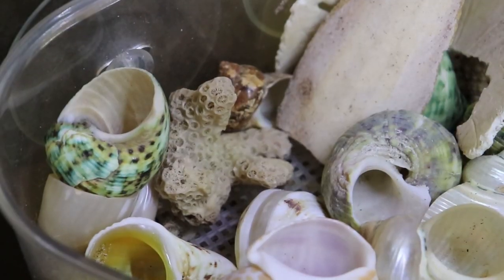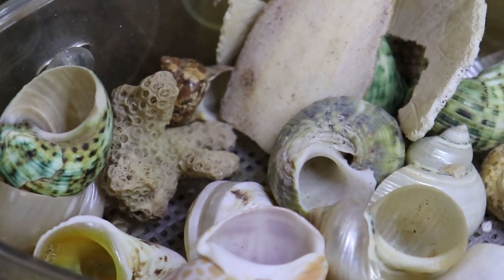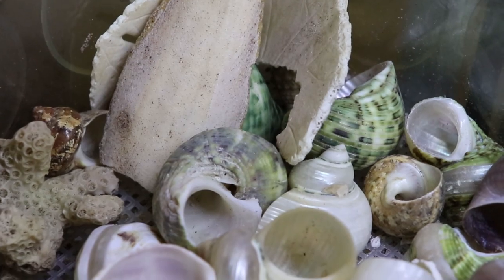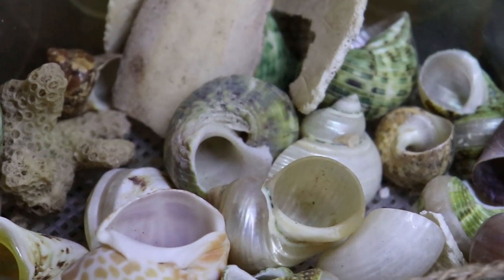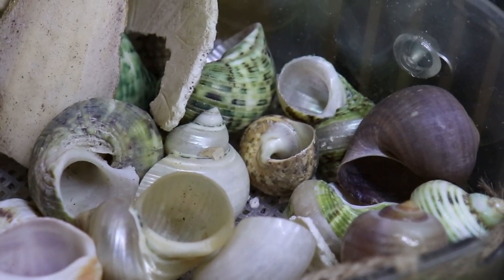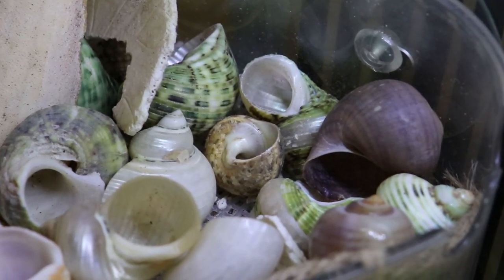Another thing you can do to entice your crabs to change their shells is to place them with the opening facing upward. This helps the crabs realize that it's actually a shell in front of them and not just something like a rock. I've also noticed in my own crab keeping that my crabs are more likely to change into a different shell if the shells are kept on the ground rather than up in a shell shop. I'm not sure why this is exactly. I guess in the wild they would find the shells on the ground and not up high.